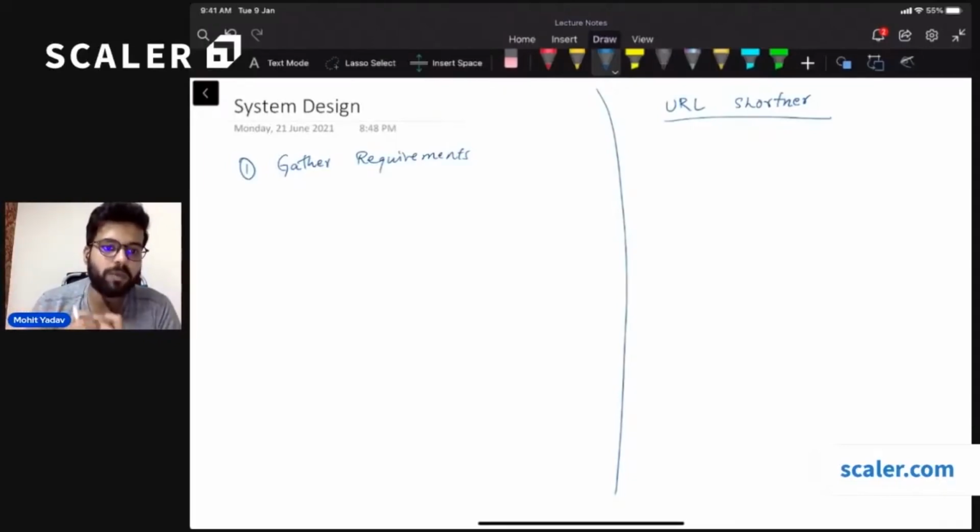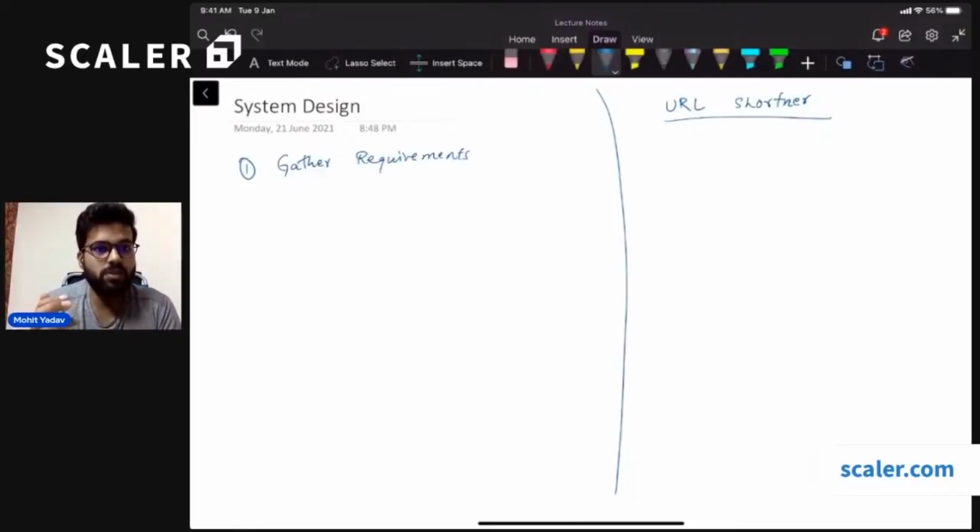Even if the problem is 100% clear to you, you must ask some clarifying questions. Most of the time, the problem will be vague enough that you will have to ask clarifying questions. But even if the problem is crisp and clear, just reiterate the problem in your own words, so that you and the interviewer are on the same page, right? So for the gather requirements step, for example, if I'm asked to build a URL shortener, the requirements can be: do I need to add personalization, or do I need to add support for analytics?